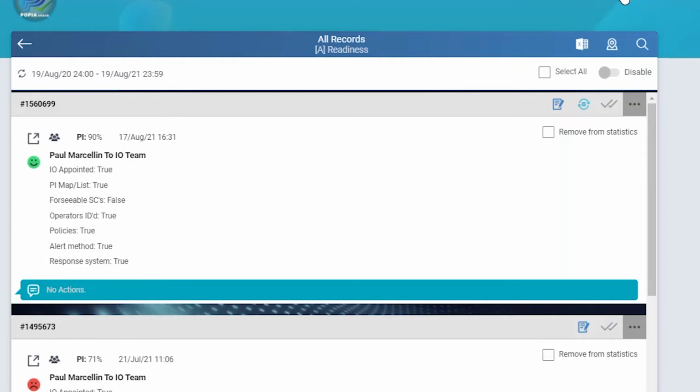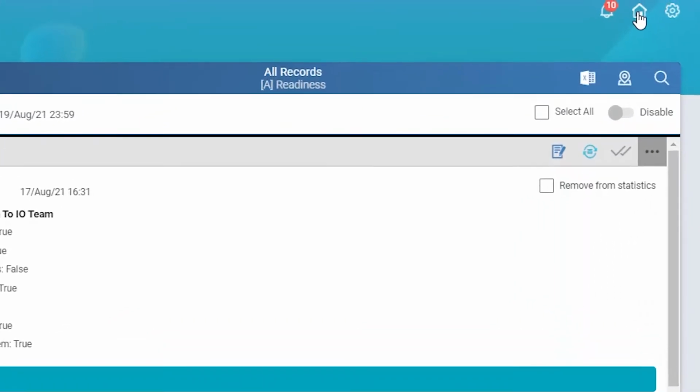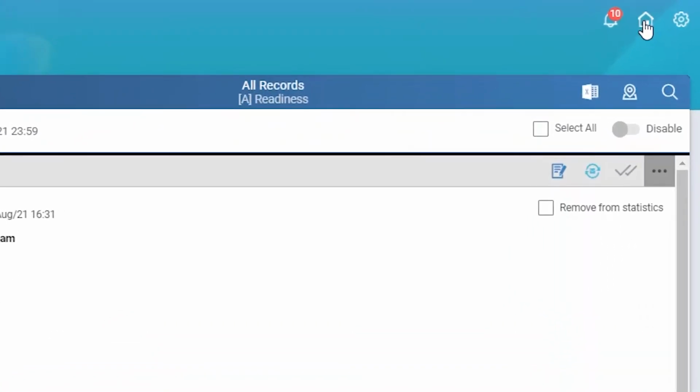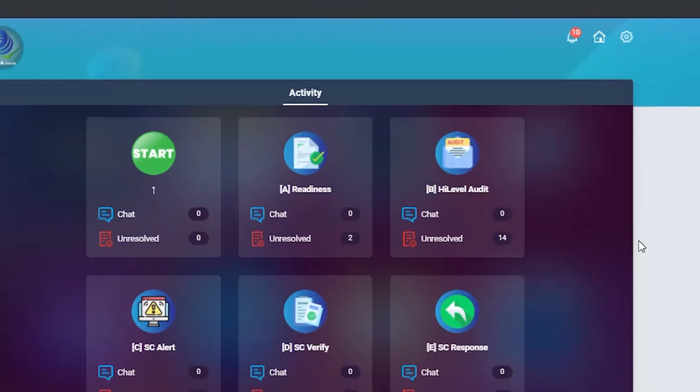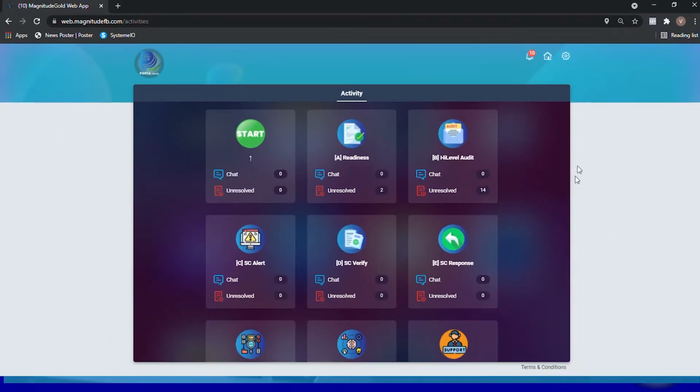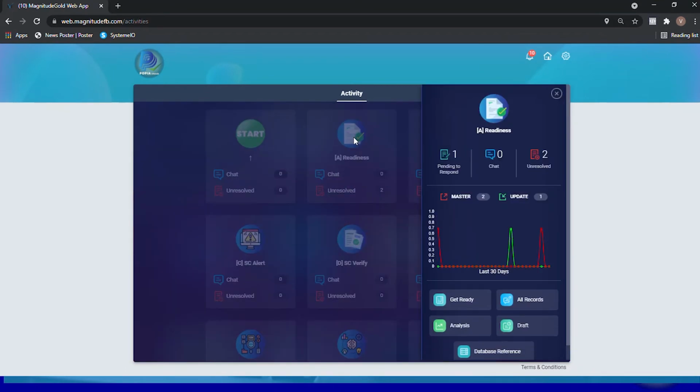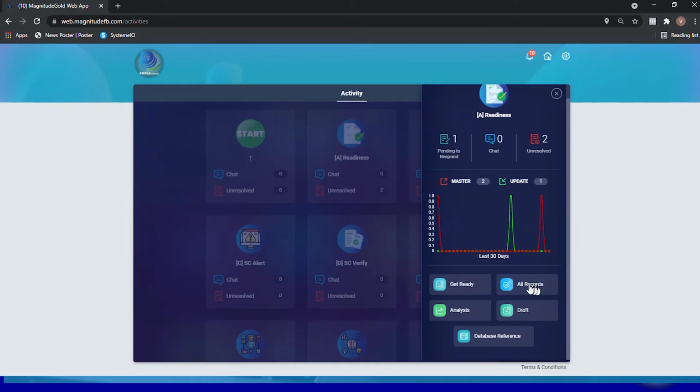Or, as I will now return to the activities page by clicking here at the home icon and backtracking, instead of clicking directly onto the unresolved, I will click on the main tile icon and move forward just the one page, coming again back to the pulse page. Now, we can choose the button All Records here, where the mouse is hovering, which will take us to, as it says, all the records, whether they are resolved or unresolved, so the complete archive in the database.